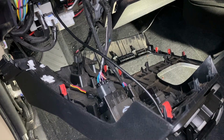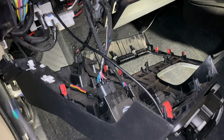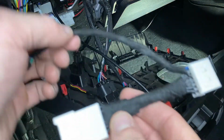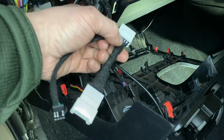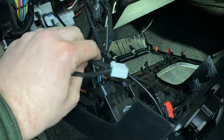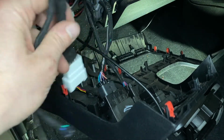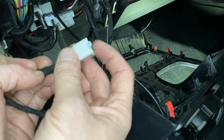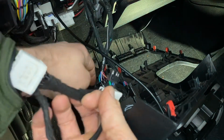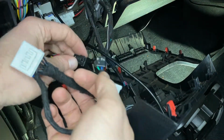A couple of options. So straight up stock kit. This is what you're going to have if you've got just the base kit. This is going to plug into your stock harness, so you'll unplug this. We'll plug this guy into here, and it's just plug and play. And then we're going to take this JST and we would connect it up here.